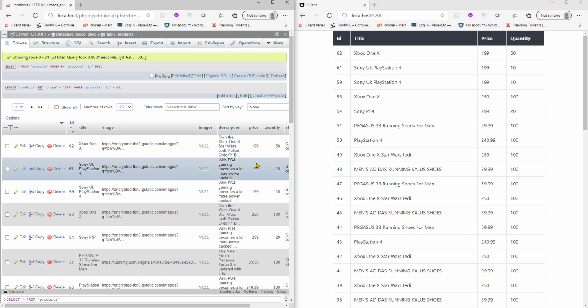Maybe the product has gone out of stock while he was browsing the website, and the user is not aware of that. But if you implement something like this, then the user will not be able to add the product, and you can simply disable the add to cart button, or maybe hide that completely.